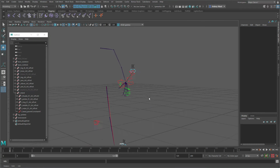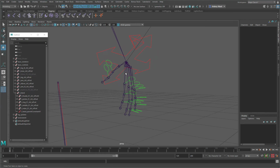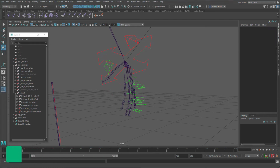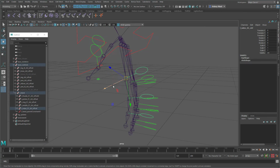So that's the finger controls done, so let's now take a look at setting up the metacarpal joints. Yes, you could just use the same process we used on the fingers and add an extra FK control for the metacarpal joints, but instead let's look at a more intuitive approach. So rather than relying on rotations and adding yet another control for the animators to use, why don't we use the base finger controls translations to drive the metacarpal joints?